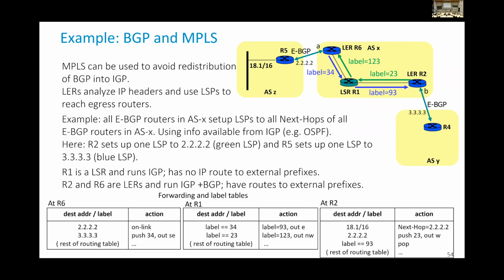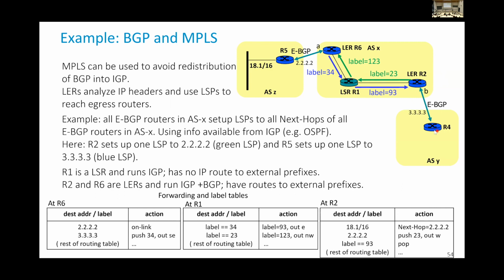So we've seen ways to avoid that. One way is to use tunnels or to run BGP everywhere. All of those ways are not very satisfactory. A very commonly deployed way is to use MPLS. So if I take this example again, assume here that I have an internal router that is not running BGP. We've seen one solution is to have it run BGP.